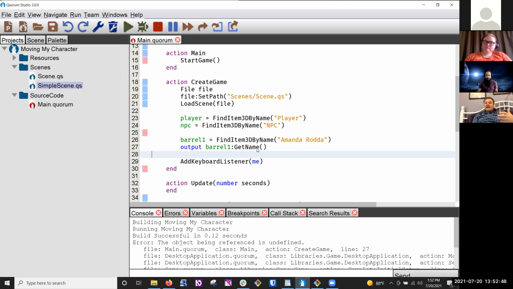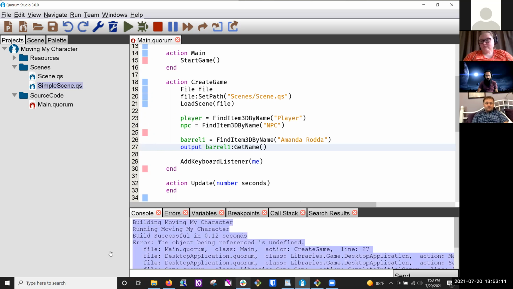It might sound bad, like you're causing your program to crash, but sometimes this can be really useful because I know that the program crashed, and really importantly, I know where it happened. Specifically, it says file main.quorum. Oh, wait, sorry, I'm going to copy paste this whole error from my system to Slack.